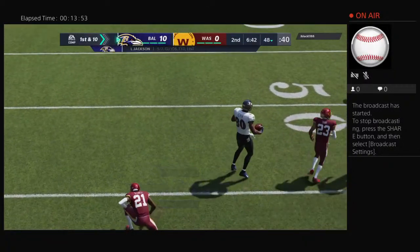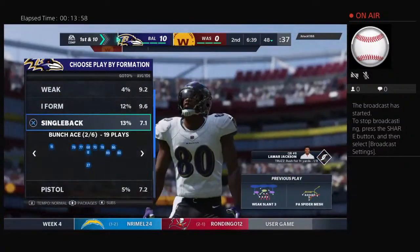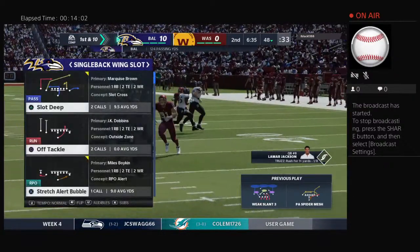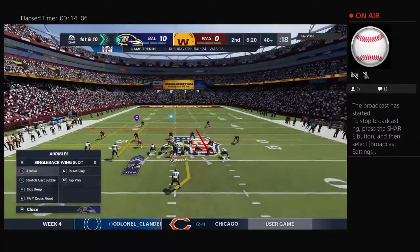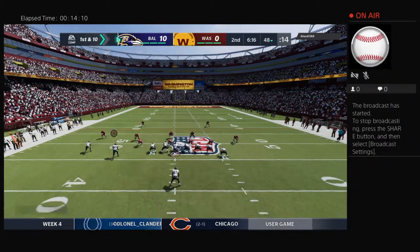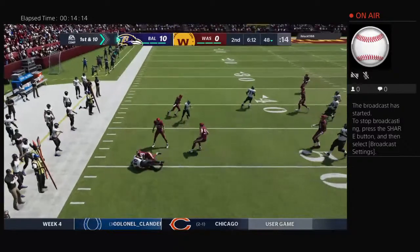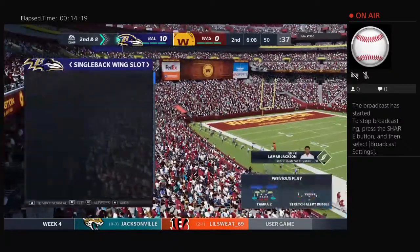Trying to sit on a lead and play that way, that doesn't work too well for most teams. Run your offense. Run what you do best. Exactly. Put it all the way down and try to increase your lead in a big way. And the best way to do it, touchdowns. So one play, and they're already just shy of midfield.